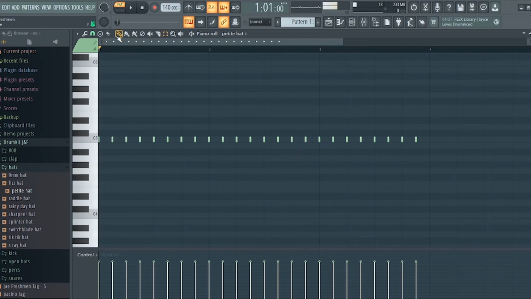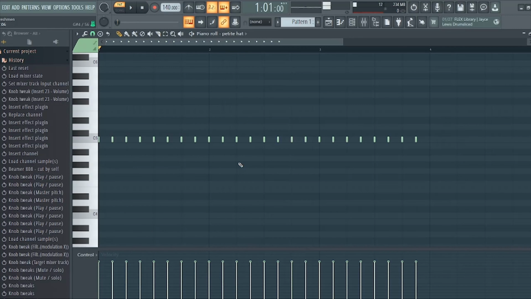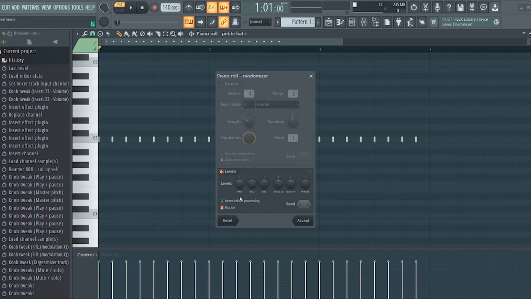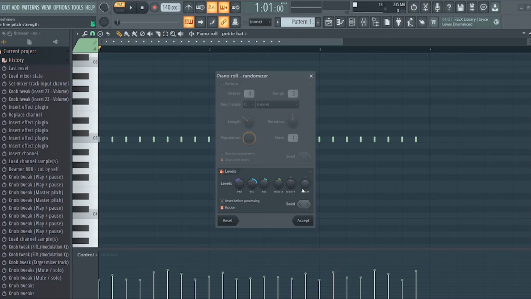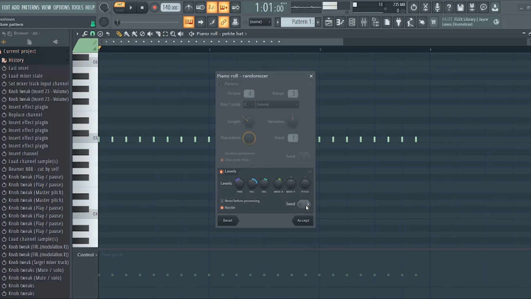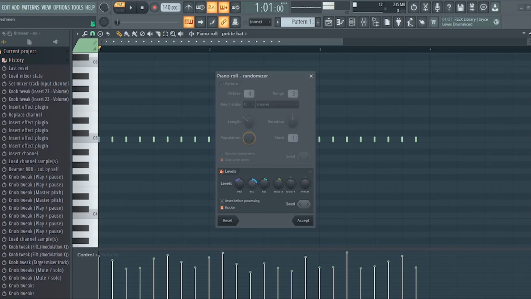Now, there's a couple ways on how you can make your hi-hats have a more human feel. So you could just go to each one and drop it down like this. That's cool. But another faster way to go about it is Alt and R. Take off pattern mode. And then you could adjust the volumes this way. Or you could adjust the panning, the filter, the release, and the pitch. And then you could go to seed, and it would switch through different kinds of patterns.